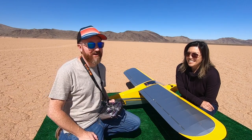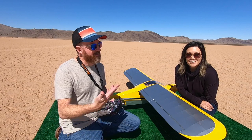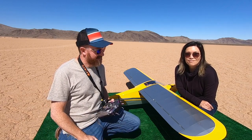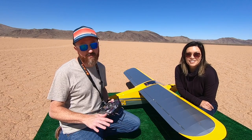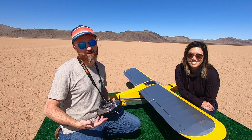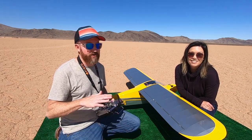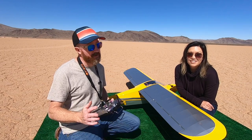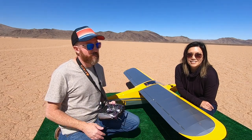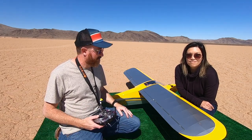A little nervous, but you couldn't ask for better weather, so we're really happy with that. From everything I've read, this plane flies amazing, super gentle. I think if I can fly a Micro Tundra, well, barely fly a Micro Tundra, I can handle a big plane. The big planes fly easier than the smaller planes. As long as everything goes right, and we've double checked, triple checked the controls, we should be good. I'm going to start on low rates and no flaps, just a real basic setting, and then we'll go from there. But I think we're good.